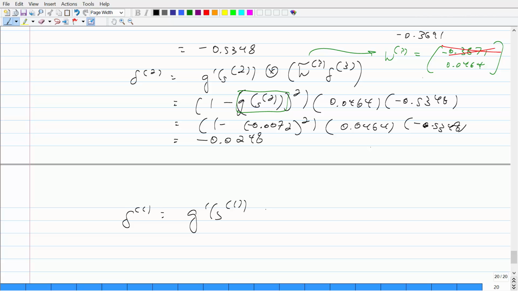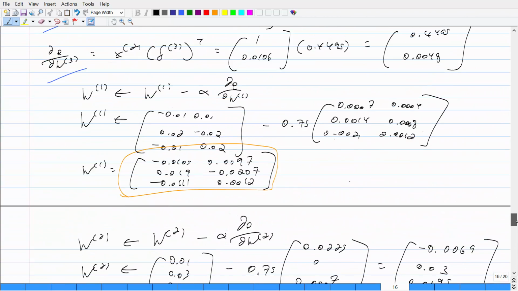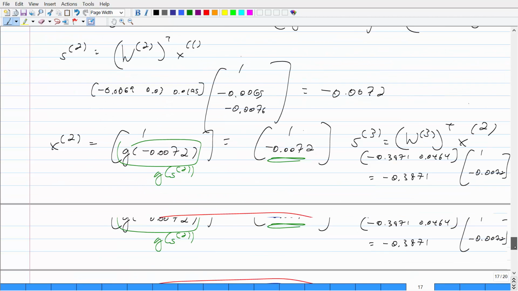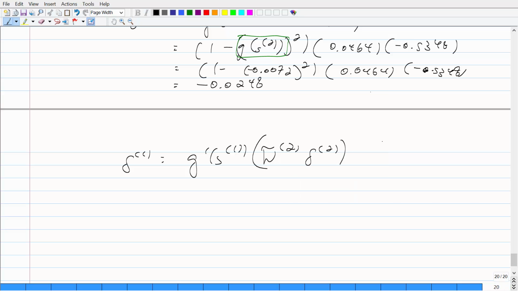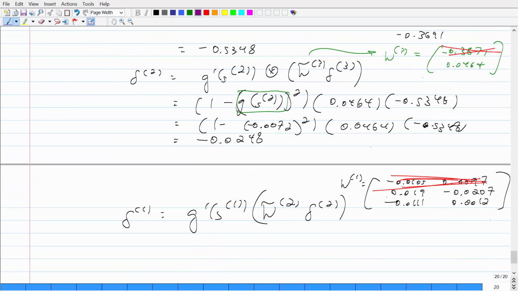Okay, and then take the weight matrix, next layer, remove the first row. So let me just recap and get what that matrix was, because it's been a while since I've used it. So here, it was here, this guy. Okay? So I need to remove the first row, so get rid of this guy right here. I'm left with just that one, okay?